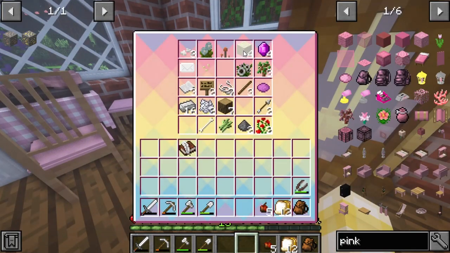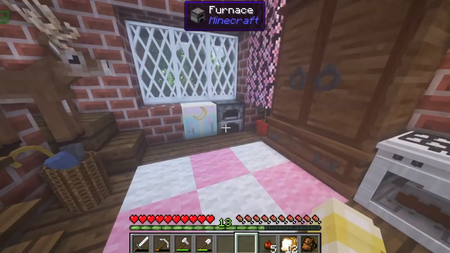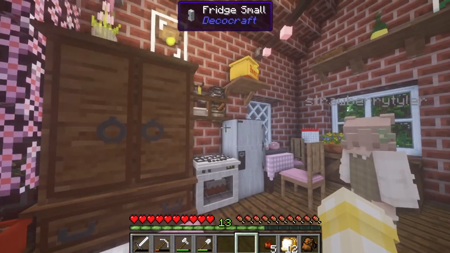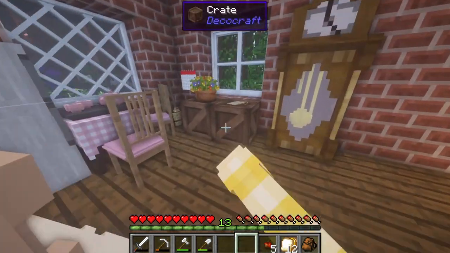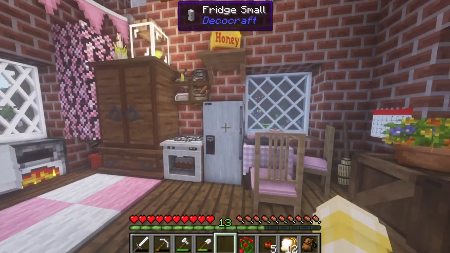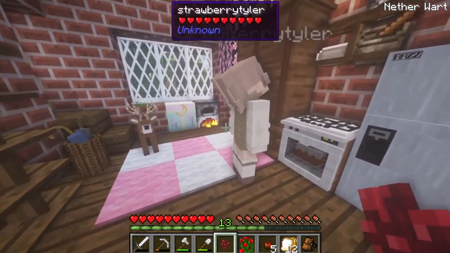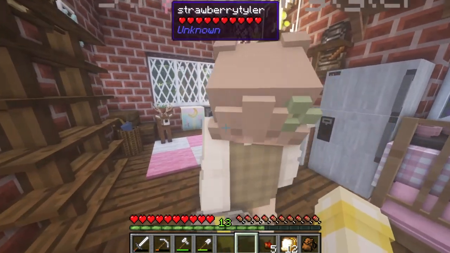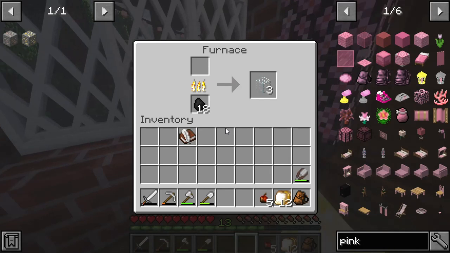So we have to, obviously, we got the sand last episode. It's like we knew that we were going to need it. Yeah. So I'm just going to pop that in the furnace. And then the brewing stand's up there if you want to grab it. And I'll get you all of the materials that you're going to need to make the love potion. So go ahead and grab the brewing stand. And then I'll throw you the nether wart and the rose bush. Thank you. And we'll use those to make the potions.